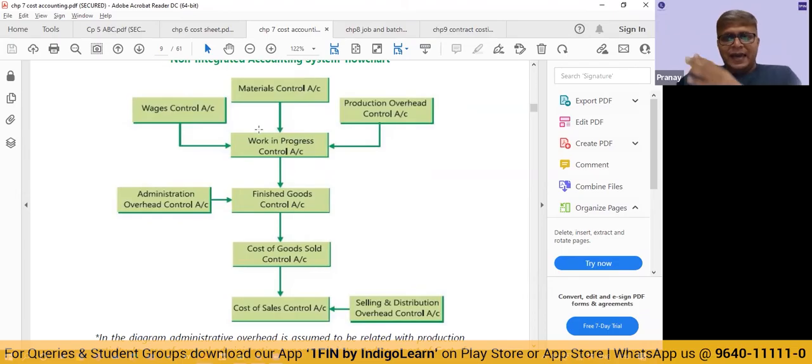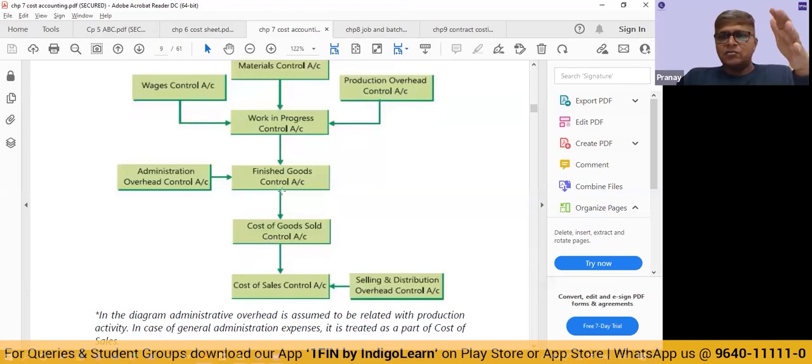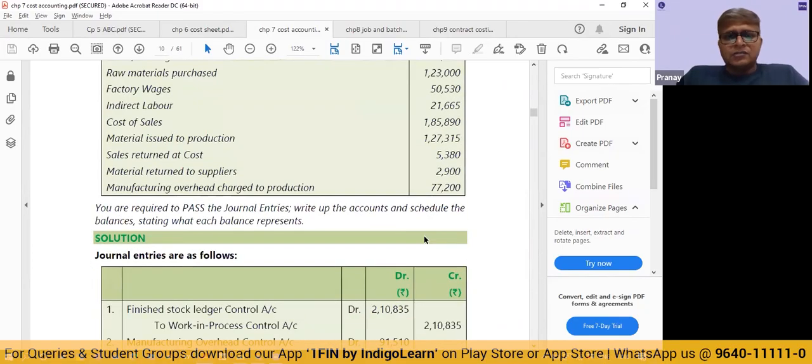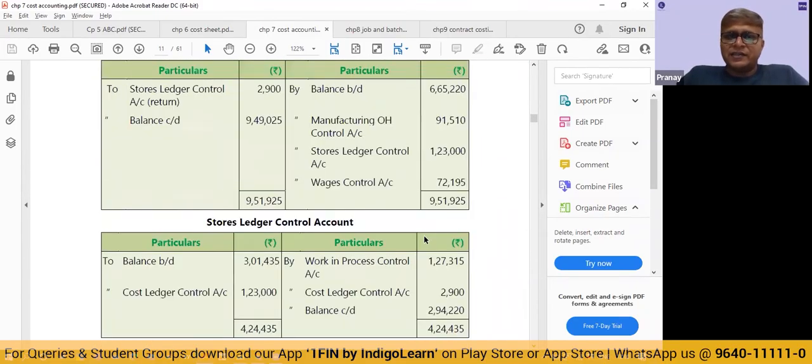And from there, as the goods move, as the production process moves, we are going to transfer it to the relevant account. So from these accounts, it will go to WIP. Once the goods are completed, it will go to FG. Once the goods are sold, it goes to cost of goods sold. From there to cost of sales account, and then selling and distribution. So this exactly replicates your cost sheet. Whatever we are doing stepwise in a cost sheet, those ledger accounts are being opened, and the cost is going to move along with the goods, and ultimately going to go into the costing P&L. So any specific doubts that we have in this, we can address it.